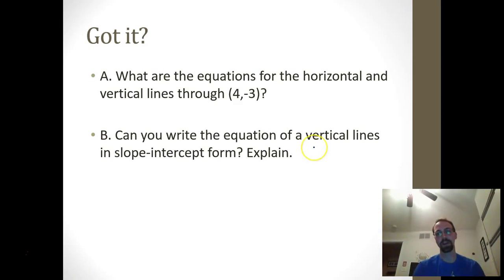So here's the check. If you would please go ahead and copy this down. I'll go ahead and give you 5 seconds to copy it down. We're going to do these questions sequentially. So you're going to do A. I need you to do A, check, compare with your table, and then we're going to be a little bit different. So just doing A, do it by yourself, then check with your table, then we'll come back together and do this as a class. So go ahead and pause the video.